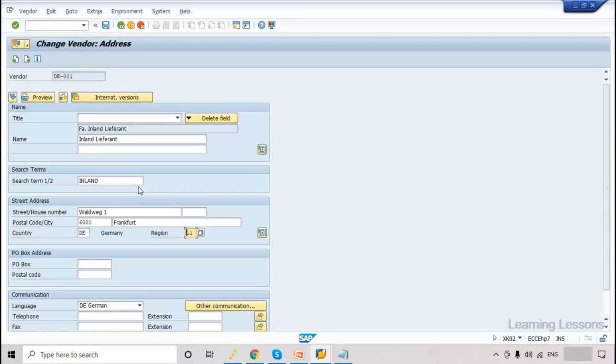I'm telling the requirement again. This is the vendor changing screen.